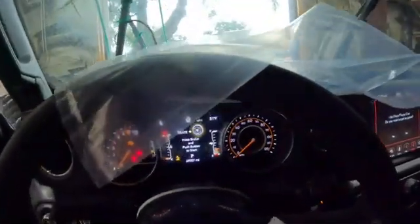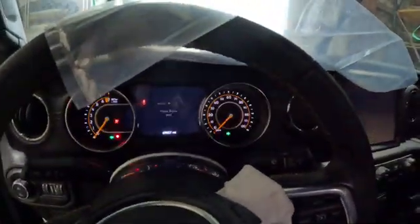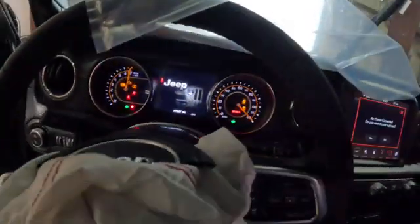So I verified all the fuse box, so the connections are made. The ECM is kind of bent. Maybe that's the issue, I'm not sure.